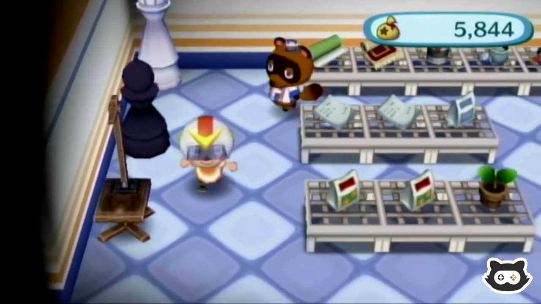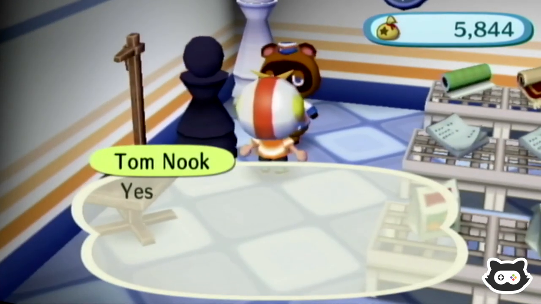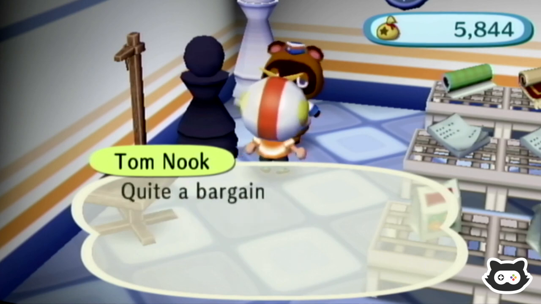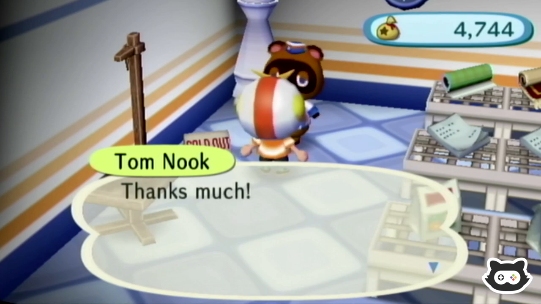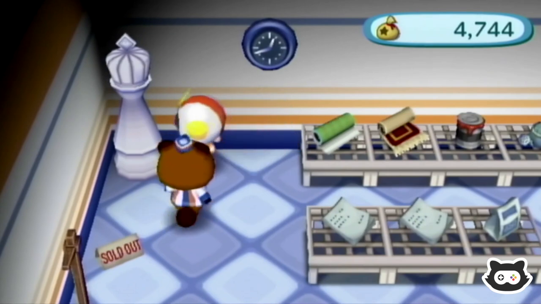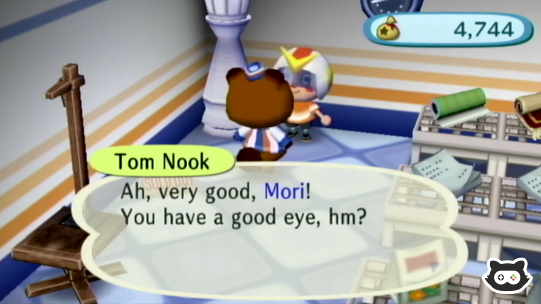Okay, I'm so hyped for some chess pieces. We don't really have a use for them, but we have to buy them, don't we? How much are they? Yes, a black pawn, it costs 1,100 bells. Quite a bargain. For a chess piece, I guess that is a bargain. It's probably going to be the cheapest piece. Yes, we'll take it. I'm not quite sure how much the bigger one is going to cost us, though. But we want to get all the chess pieces, just because they're so cool. I don't know why they were never added to New Horizons. It's such a shame. Oh, very good, Mori. You have a good eye.